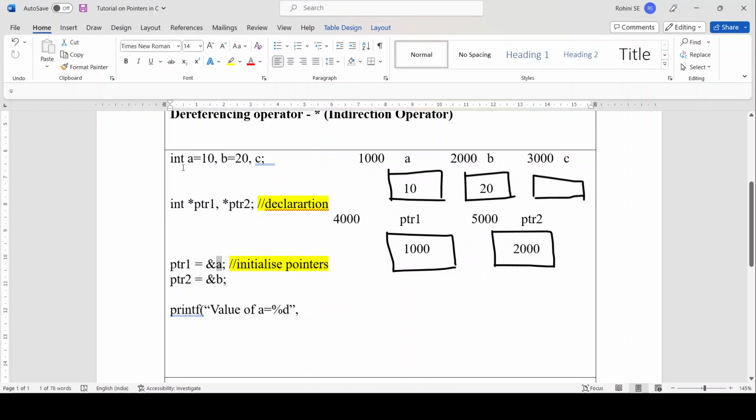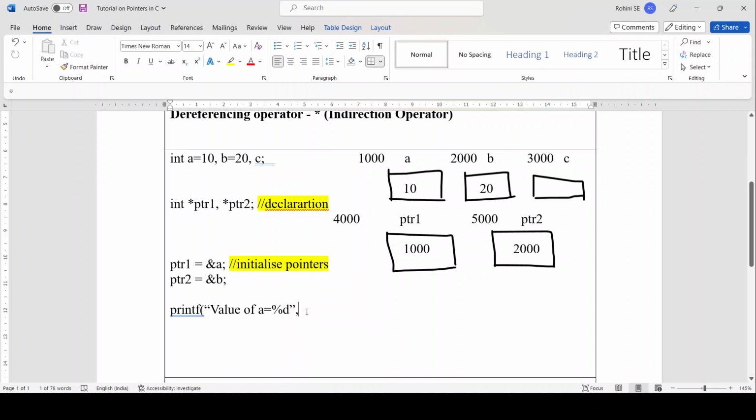It is integer. That's why the ptr1 pointer has the integer data type. Similarly ptr2 is also integer data type because it is pointing to the address of B, and the data type of B is integer. That's why we have declared both pointer variables as integer.